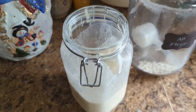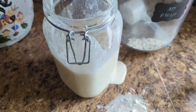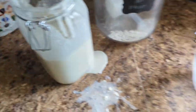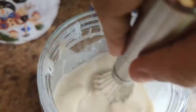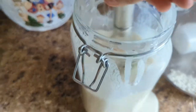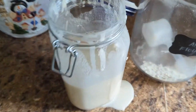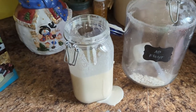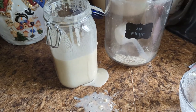So I'm using a cup of water and a cup of flour. I've made a giant mess. I'm going to use a whisk and incorporate this all real good. It's got lots of bubbles — that's good, right? It doesn't smell bad when I mix it in. The hooch is all mixed in. What I'm going to do is clean this up, close it up, and put a timer on my phone for six hours to check it and see if that hooch is starting to form again. See you in six hours.